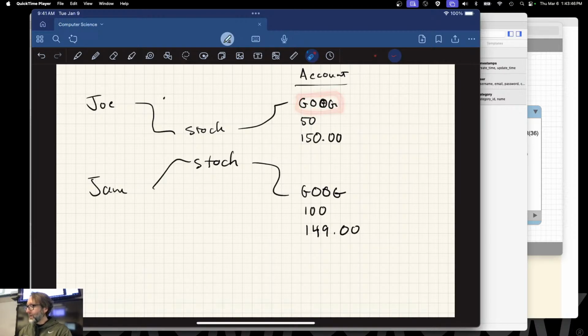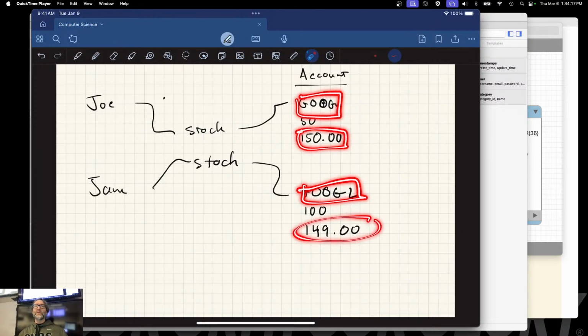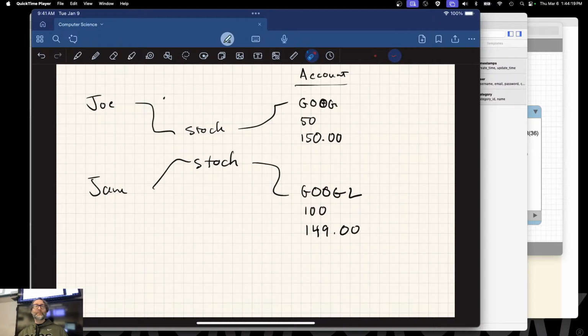That's because over here in the account table, we keep track of those pieces of data. The name, in fact, let me go ahead and change the name here as well. Google, with an L at the end, right? Because I am storing it in the account table, there is no enforcement that this is the same stock as this over here. It's just that Joe owns 50 shares and Jane owns 100 shares. So what's to stop me from spelling Google one way in one record, a different way in another record, and also giving rise to price differences, even though they're the same stock?